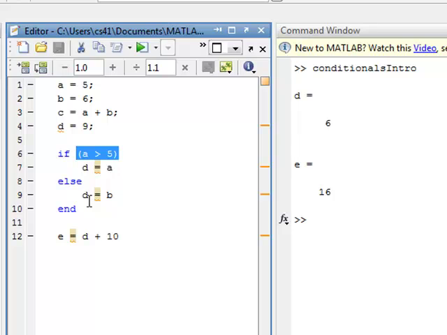Version 3 of the if statement allows me to make multiple decisions, right?